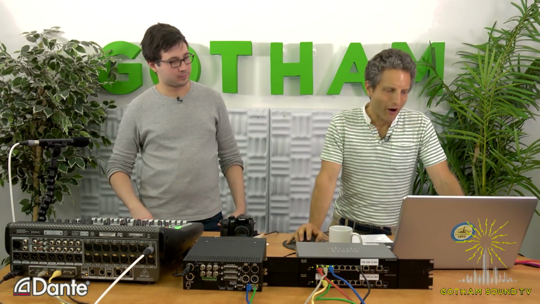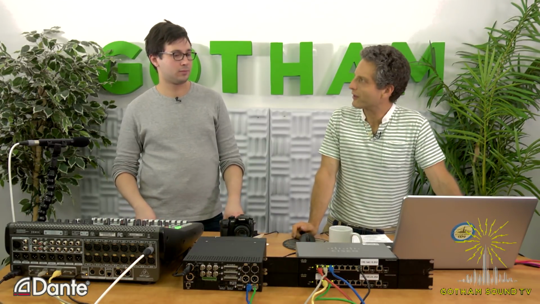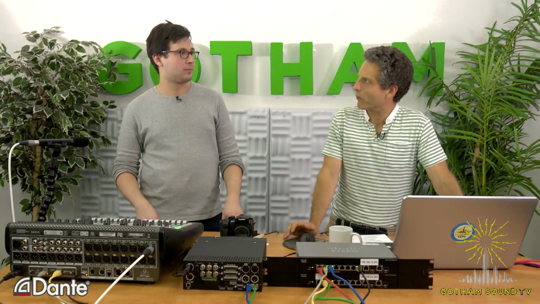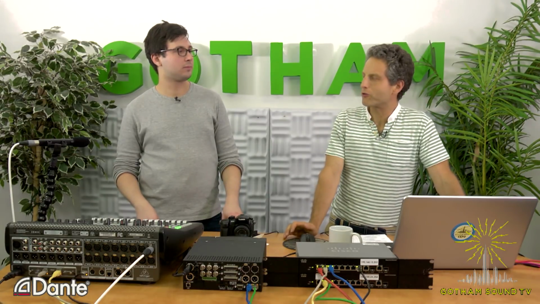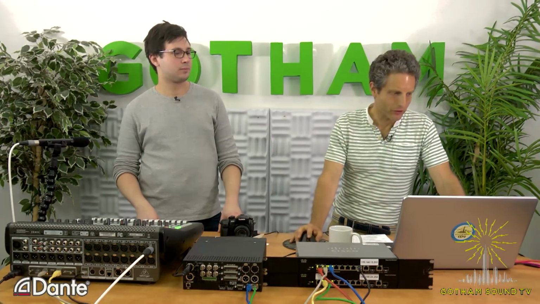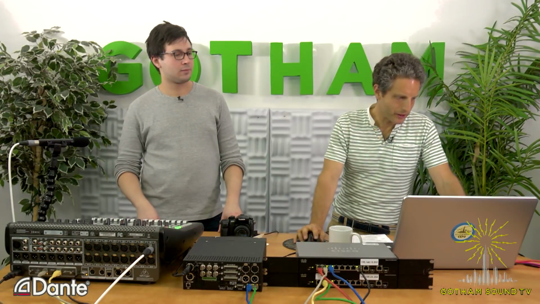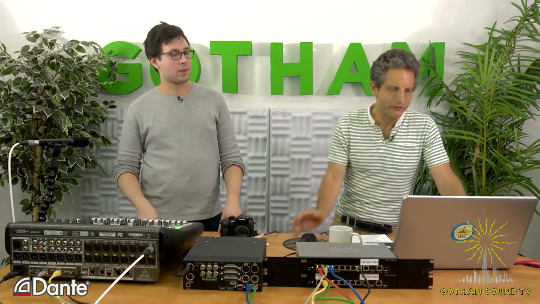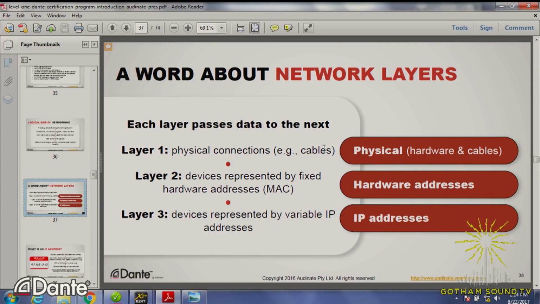All right, so let's talk a little bit about what it means for a computer device to be part of a network. And actually, there's a nifty slide which is on here now, which I think shows there are layers to describing networks. And I've heard this term bandied about, and it took me a while to get into it.